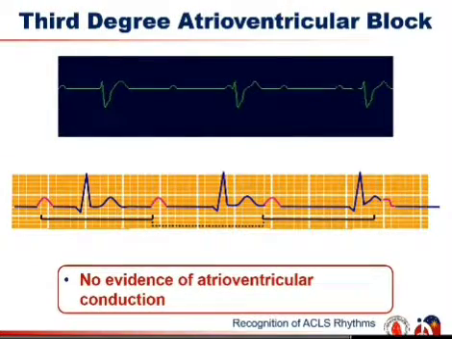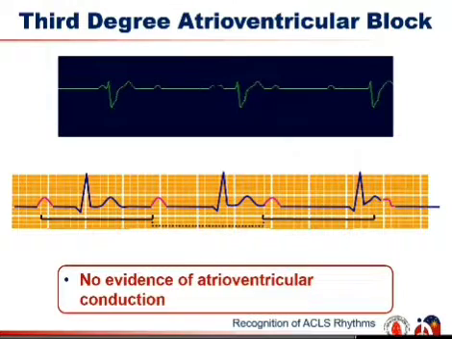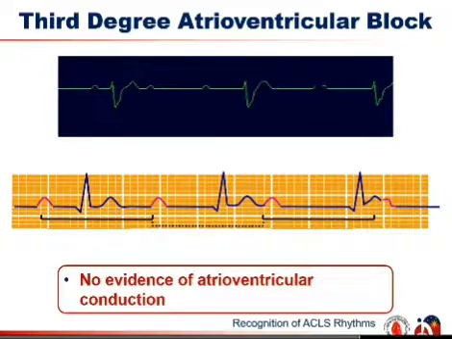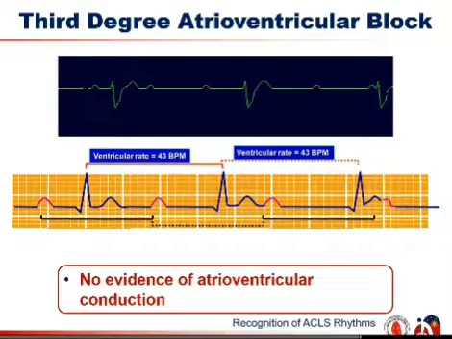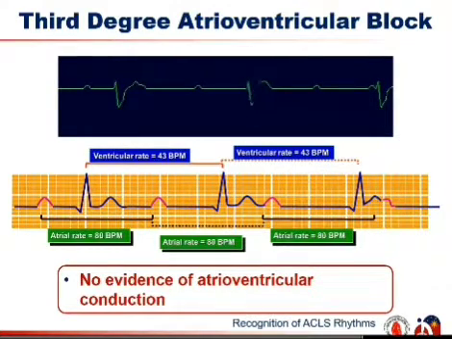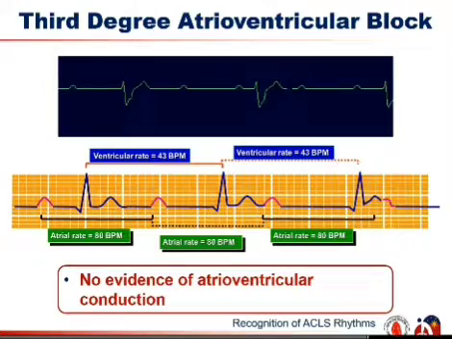Complete heart block is shown. What you are seeing right now is a rhythm with regularly occurring QRS complexes. You also see P waves that are also regularly occurring. However, P waves are not correlated with the QRS. No definite relationship between the two can be established. And if you look closer, the R to R interval is not the same as the PP interval. The RR interval is longer, and the PP interval is shorter. All of this points to a complete dissociation between the atria and the ventricles. This is what you call a complete heart block.